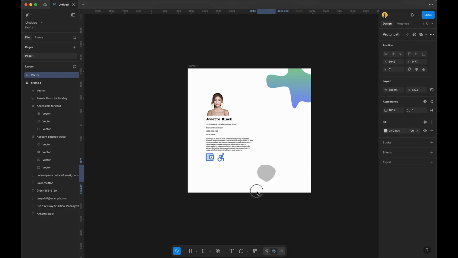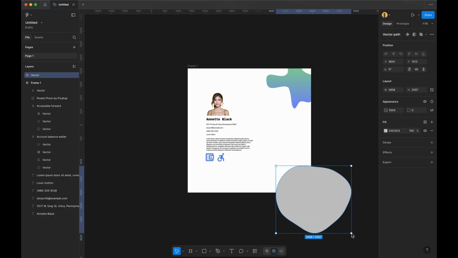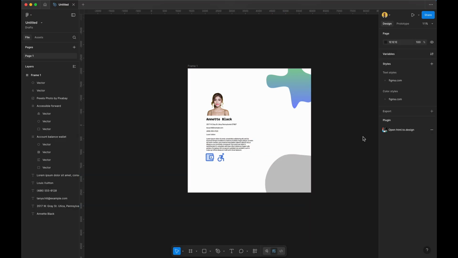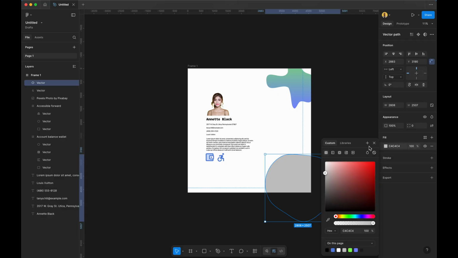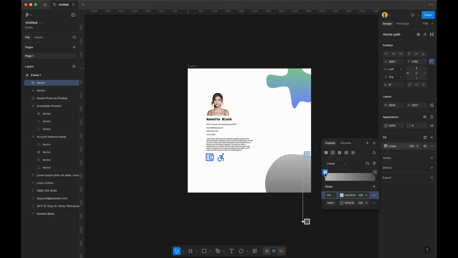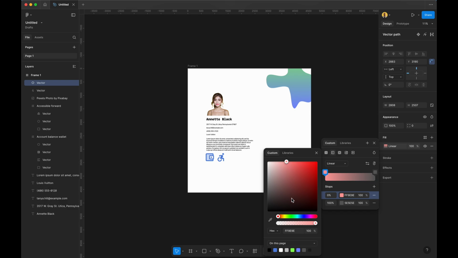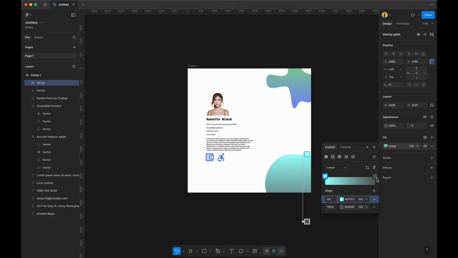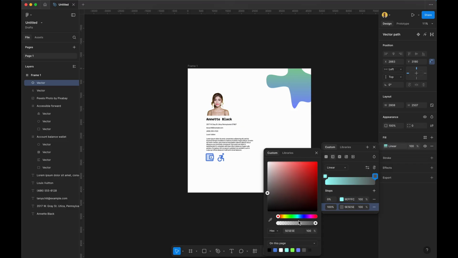So if you want to give your wireframe or website some interesting looking shapes, you can do that with this one. I typically just use this as a gradient, and it's super easy, super convenient. You just select a color and you basically have something real fast.